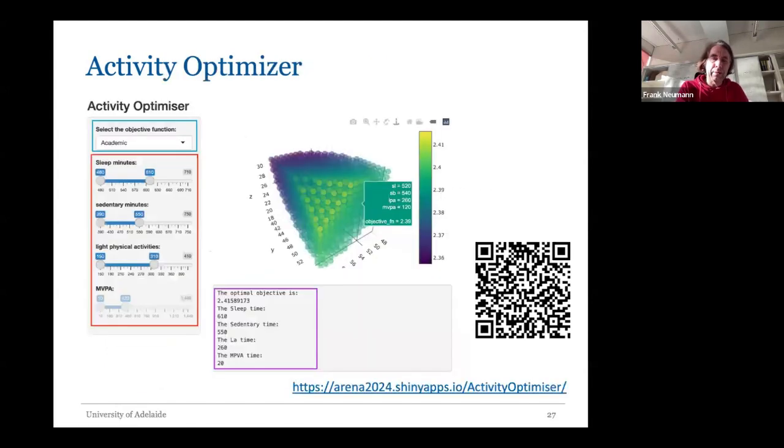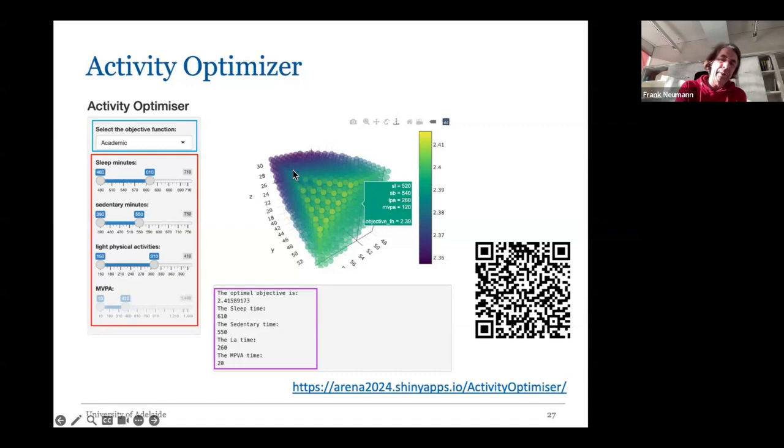Okay, so what we did then was to build essentially a tool where you can set your objective, let's say academic performance here. You can set your constraints in terms of how much you want to sleep, how much you sit, light physical activity, and the remaining constraint would then be on the fourth variable. And then it would give you the optimal objective for your ranges and essentially how much time you should spend on them, but also a picture overall, according to your feasible range, of how solutions would look like if I just fill it out according to the different options that I have according to the constraints.